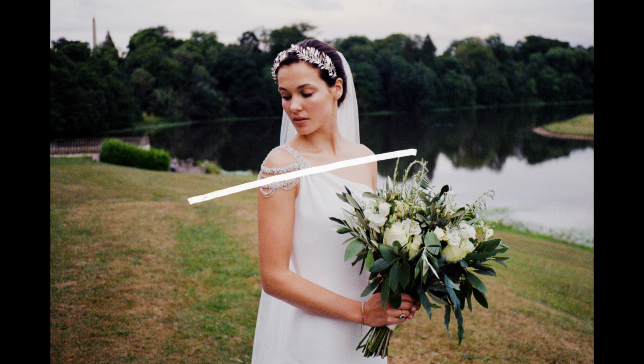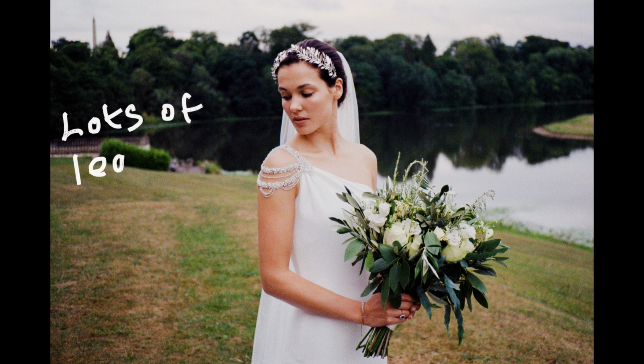I was about to say that I like how the shapes in her headdress match the shapes in the trees behind her. Only just now when I try to put that into words, I see that of course it's because they're all leaves. And they also echo the leaves in her bouquet. The leaves are scattered nicely across the photograph and subtly blend her with the scenery.